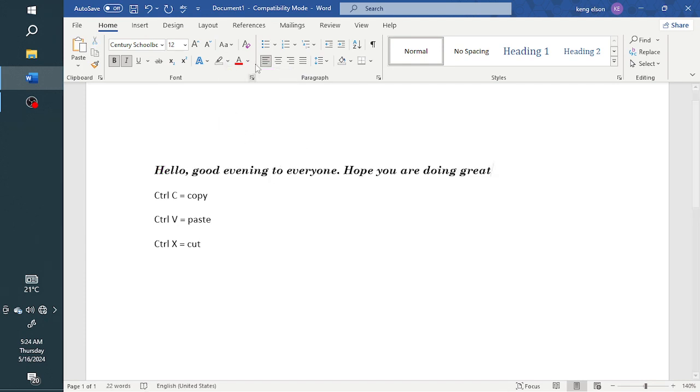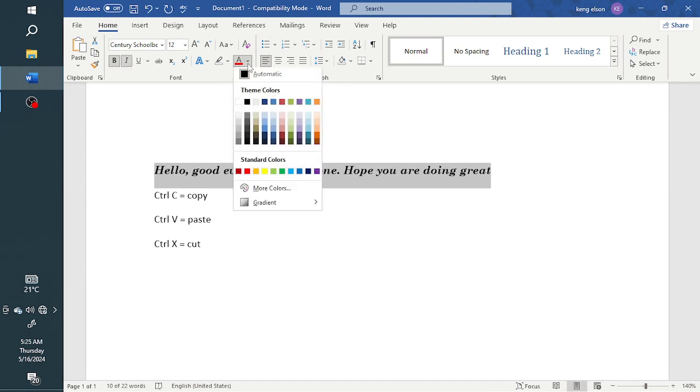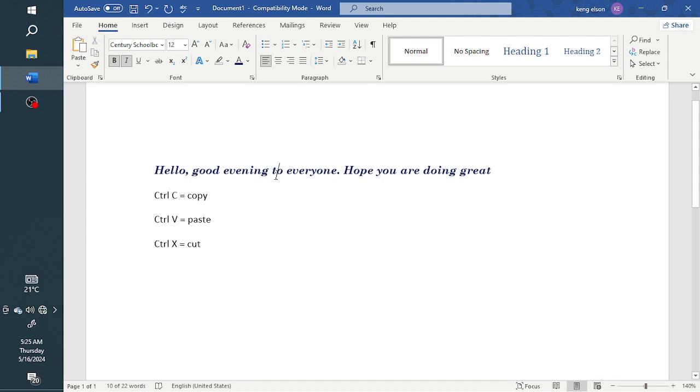That is it. Now let's go to this one, which is the font color. You see this font color is naturally black, and it is even bold, according to what I've done. I can also remove the bold and also the italics, but I think it's better like that. Now if I want to change the color, I can just click on the drop down and then I choose the color of the text I want. I choose any color that best describes what I'm trying to explain.